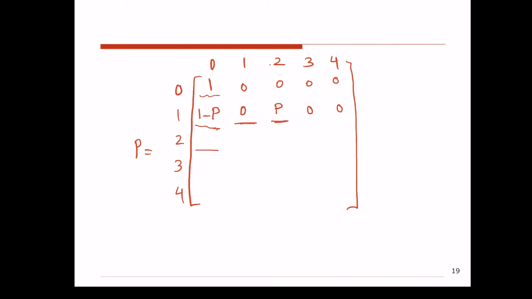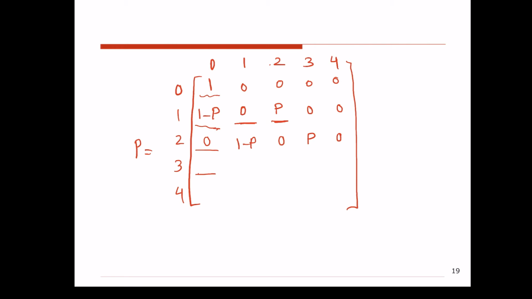Okay, how about this element? If we have $2 right now, what is the chance that in the next game we have $0? This is not going to happen, because we cannot lose all $2 in one hand. What is the probability that in the next hand we have $1? That happens if we lose that hand. And what is the probability that we stay with $2? Again, that's not going to happen, because at any hand we have to lose or gain. And what is the probability that we go to $3? That happens if we win that hand, with probability P. And the probability that we go from $2 to $4 is 0. It will never happen.